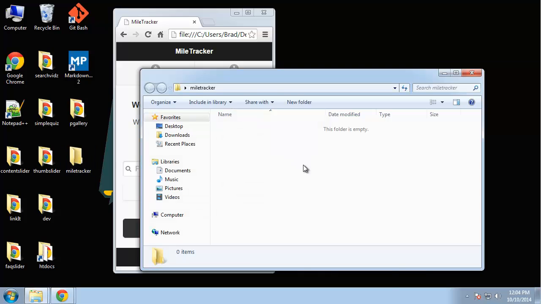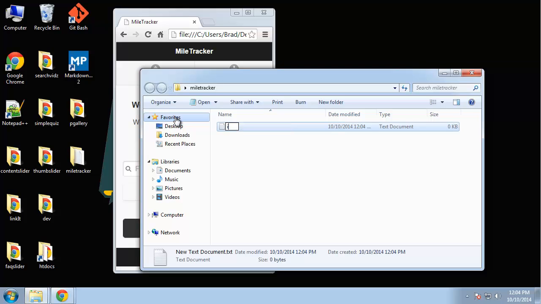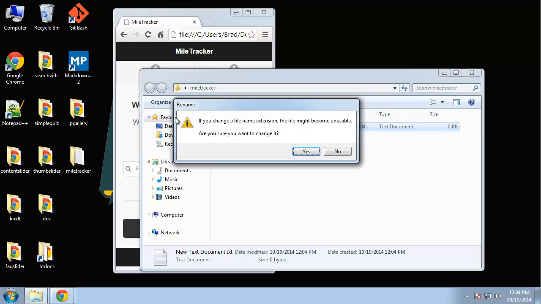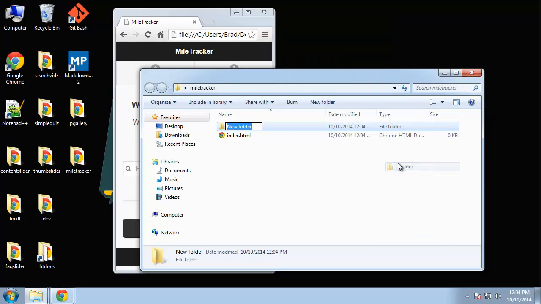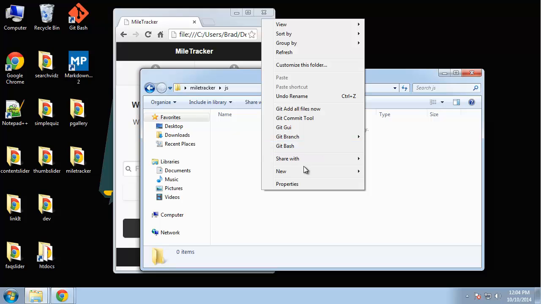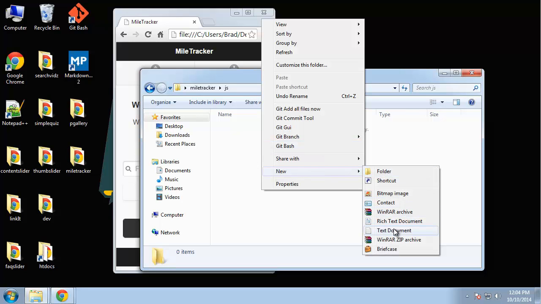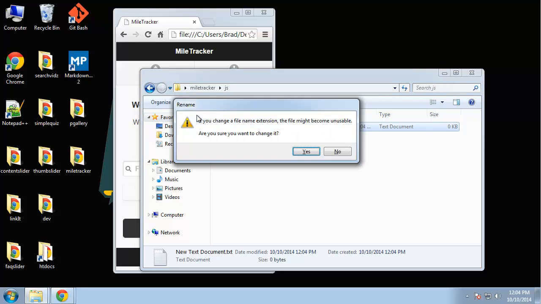Alright, so let's create our HTML file. Okay, let's create our CSS file, or folder, sorry, and JavaScript. In the JavaScript, we want script.js.